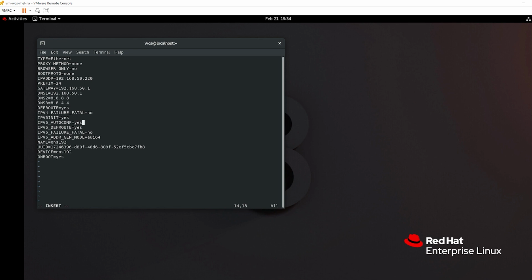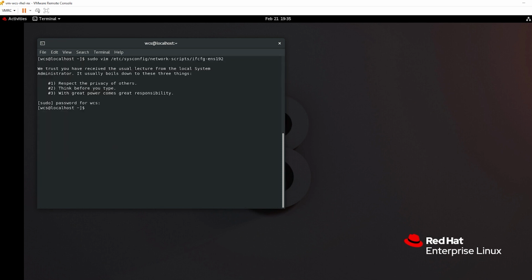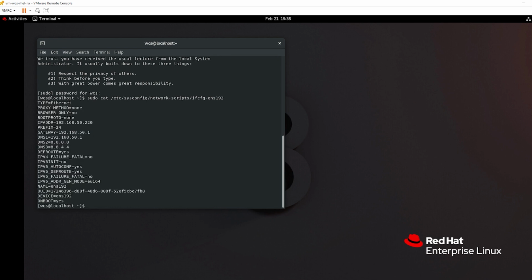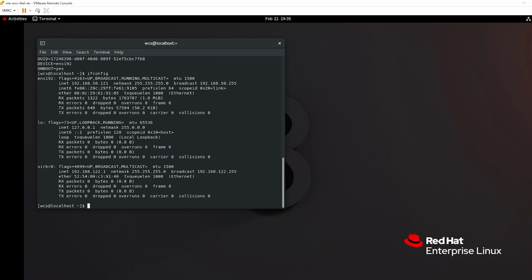And last, we need to disable IPv6, so change IPv6 to no. Okay, then save the changes that we have made. The changes will take effect after a reboot.